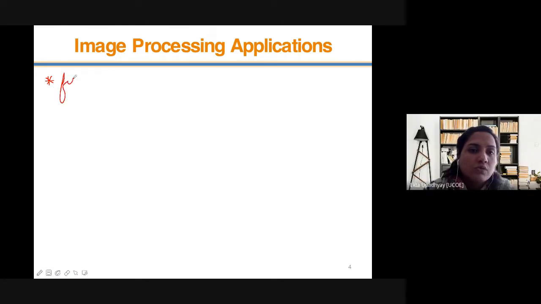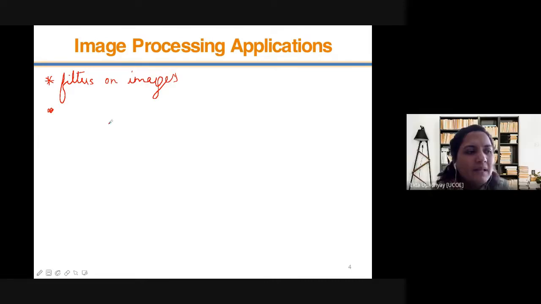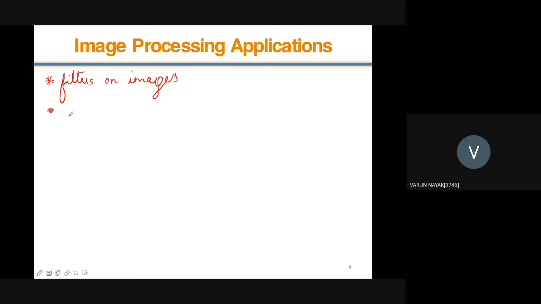Okay, so very good. So he's saying filters on Instagram, or let me just say filters on images. So applying filters on images could be one application of image processing. Any second application of image processing? Grayscaling an image for training a model. Grayscaling, okay, so that's a filter only, no? So I need to convert my image to a grayscale image. So that's a filter basically that we are applying. Yes. Anything else? Editing image in Photoshop.